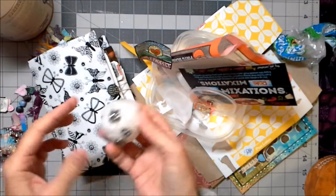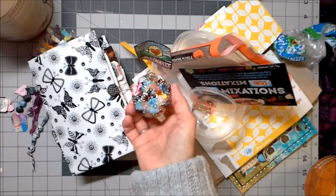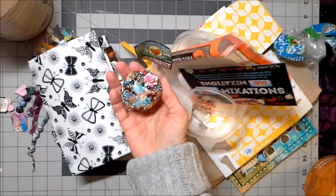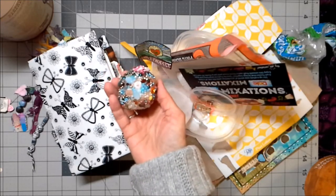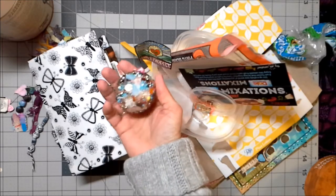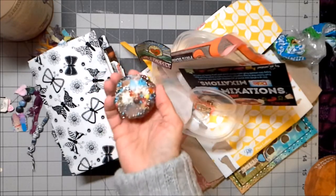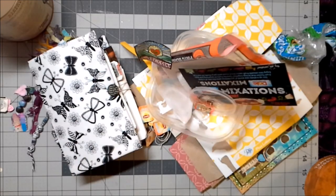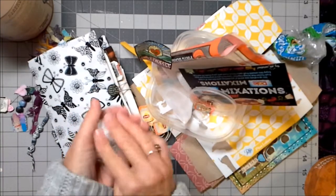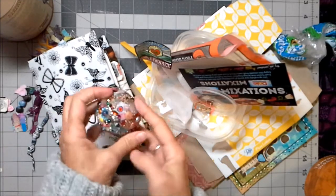I'll put a link to Jenny's tutorial. Then you just start layering things on. I've got a couple of these already started, but this is one that I have finished, and the outcome is really super cool. They look very pretty stacked in a dish and would make a wonderful gift. Jenny Belly's bejeweled bobble balls, I think is what she calls them. They are super neat.